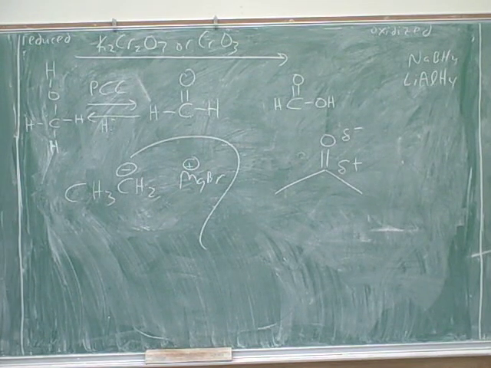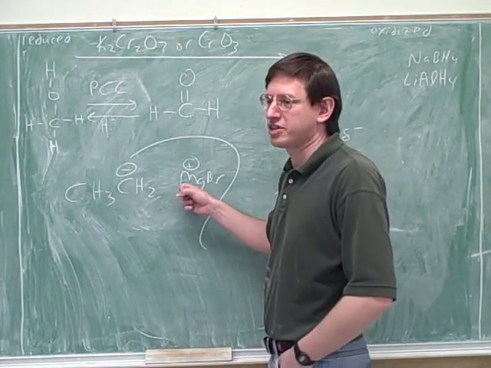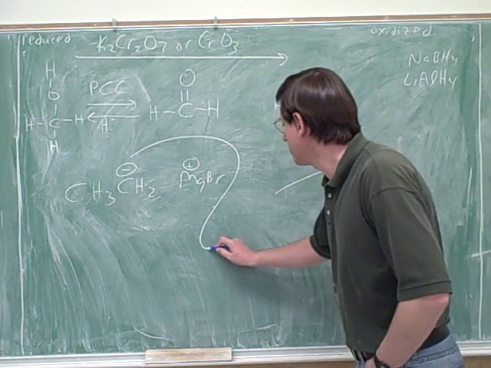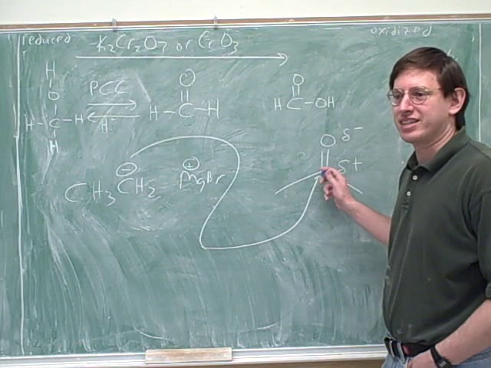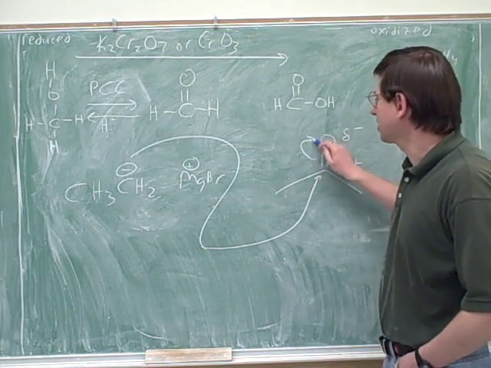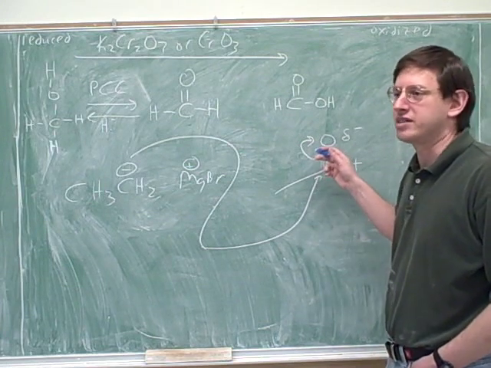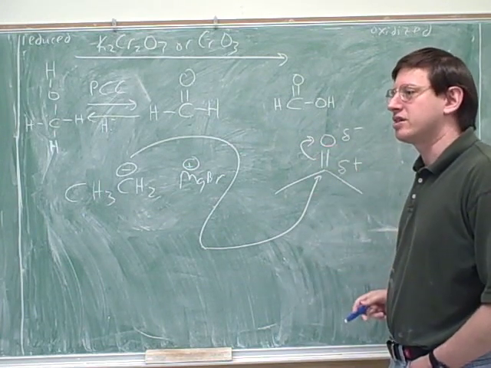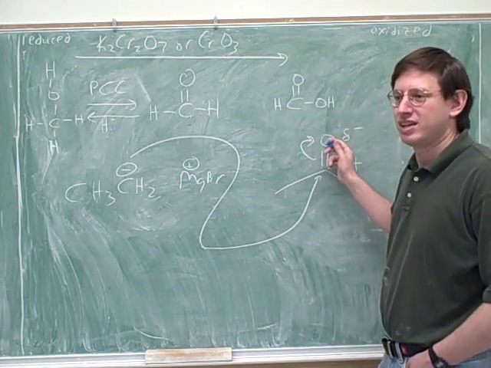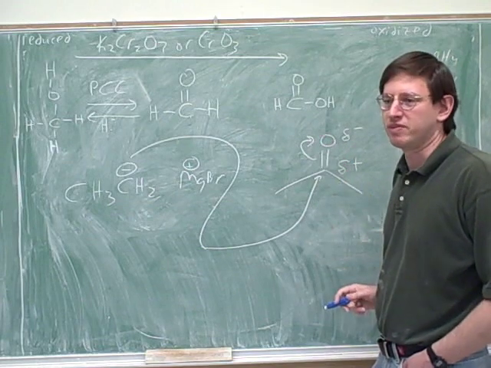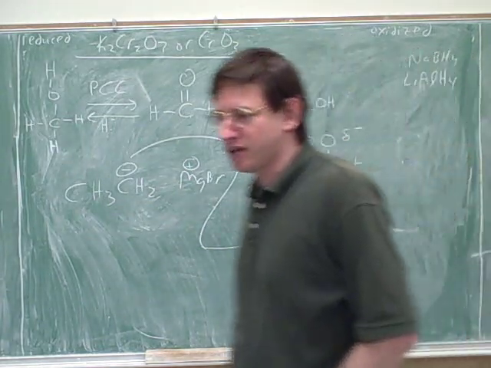It's going to be very rare that you use an electrophile that's not a carbon. Almost all our electrophiles are going to be carbons here. Now we found a way that a carbon can be nucleophilic. So we would put the arrow in like this. Now this already has a full octet. So we have to kick these electrons off over here. Notice that this is almost like an SN2. It's not an SN2. It's like an SN2. If this was an SN2, the oxygen would leave. Instead of leaving, the pi bond is leaving. So instead of having the leaving group leaving, we're just having the pi bond leaving. This all does happen simultaneously here.